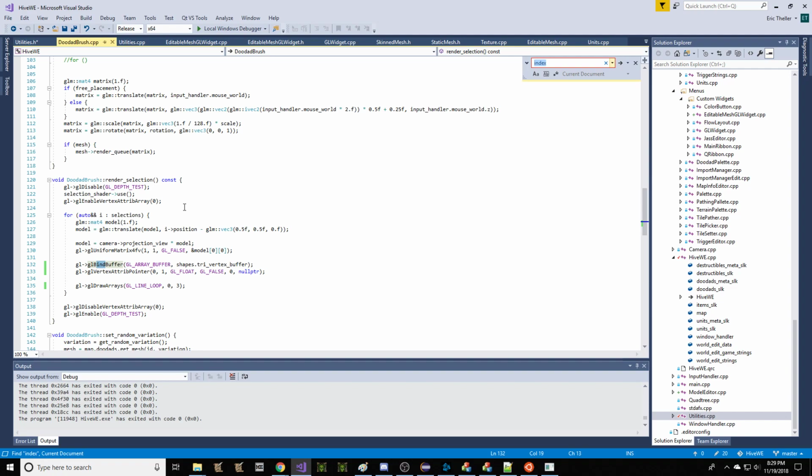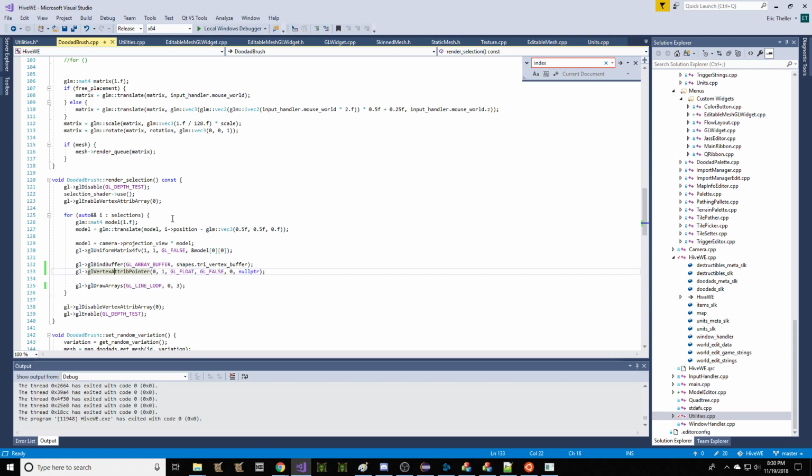We don't know who does the index buffer, folks. I don't know, and I don't think I need to know. Draw arrays. Load first. So what we do is we bind the vertex buffer.